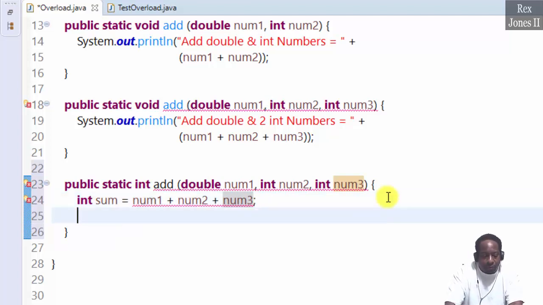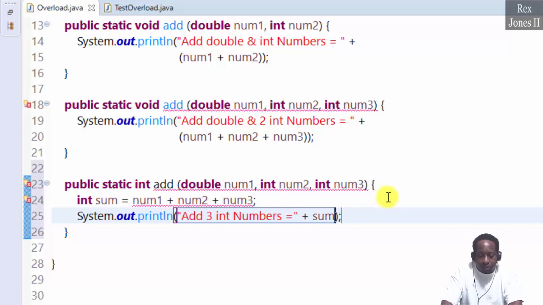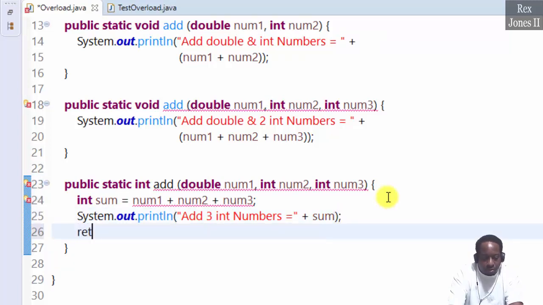Print statement, sys out, add 3 int numbers equal plus sum, and return statement sum.